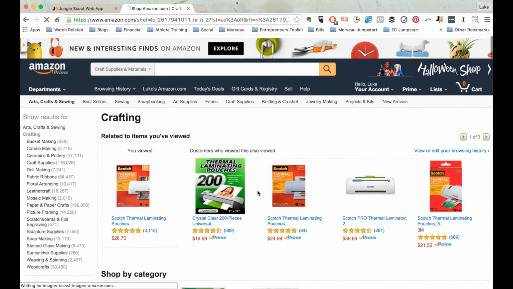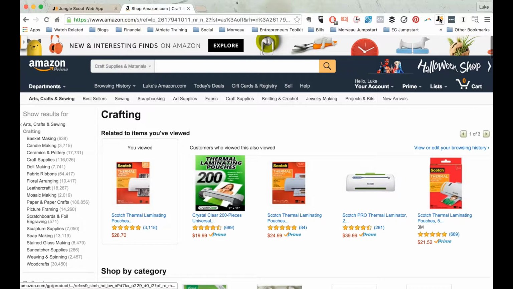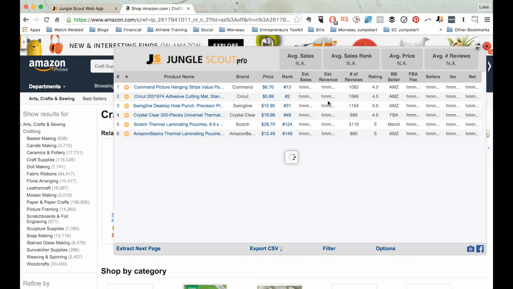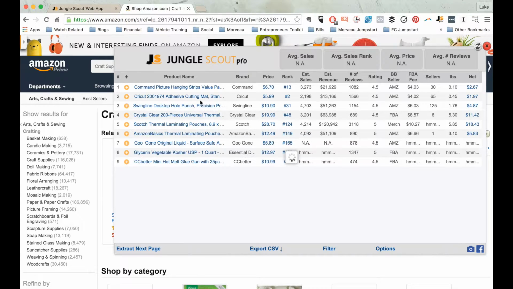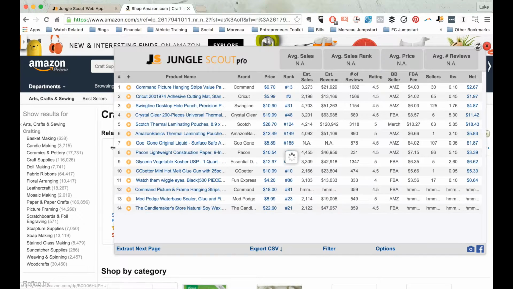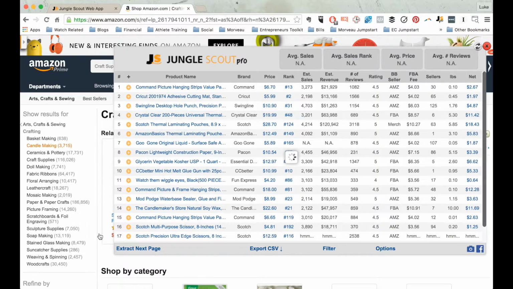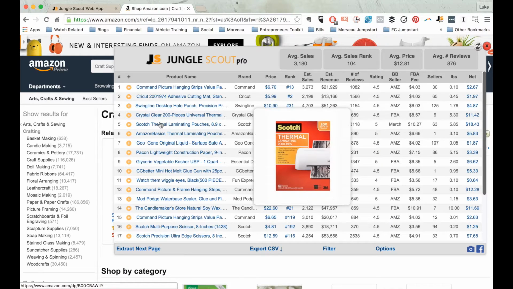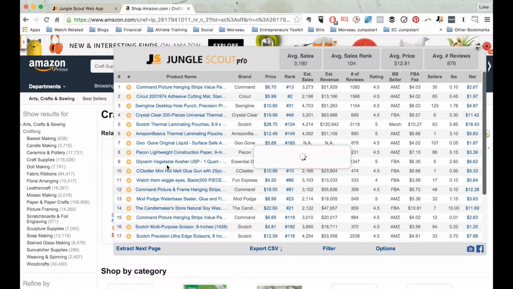So what I'm going to do at this point is just go ahead and hit the Jungle Scout Pro Chrome extension here, and it's going to start populating. It's scraping all the data from all these listings that are behind here and getting all the information. And that's for this first page that we see here. You can get the next page as well, and you can just keep getting the next pages, but this is just kind of like data overload. We'll just do these for now.